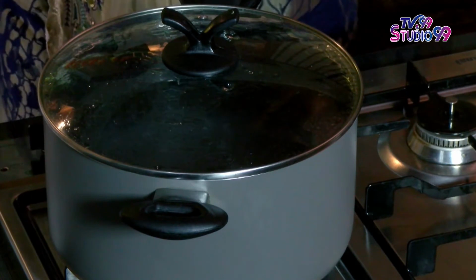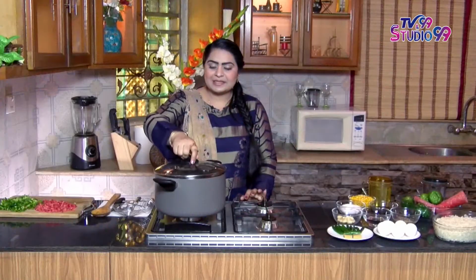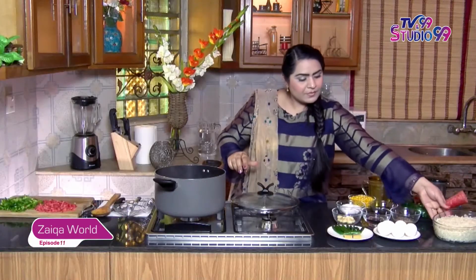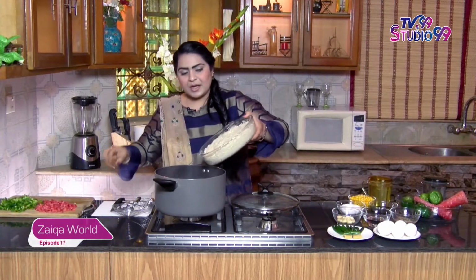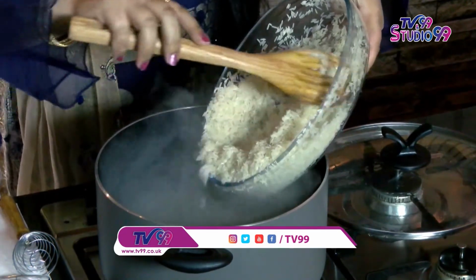So what we were doing before we went for a break, we were chopping our veggies and our water had a quick boil. So at this stage we're gonna add the freshly washed rice in it. These are the rice we're gonna add into our boiling water, and we're gonna boil them till they are tender.